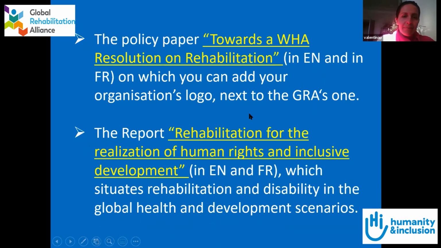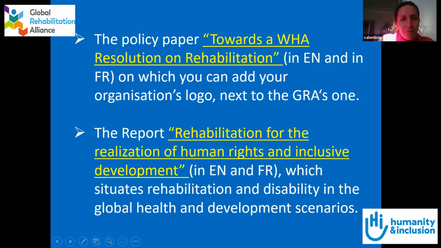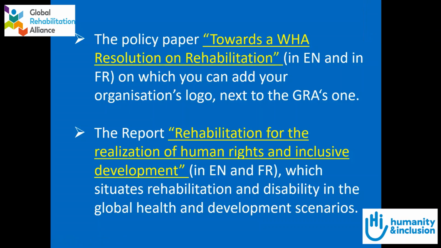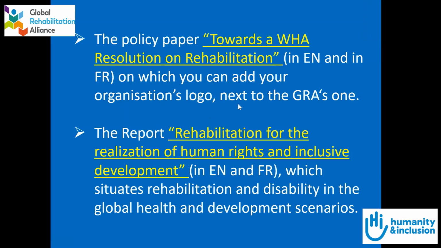Next slide. In the toolkit, of course, we also included the policy documents that Christoph referred to before. The policy paper is towards a WHA resolution on rehabilitation. It is available both in English and in French. We are going to share a Word version of this document so that, if you wish, you can put your organization's logo next to the GRA logo.